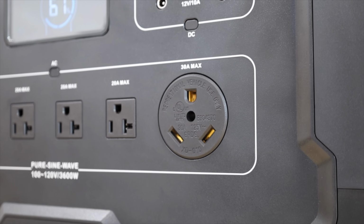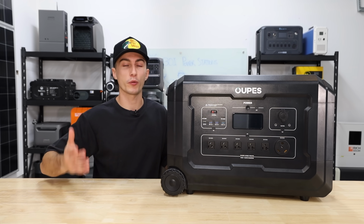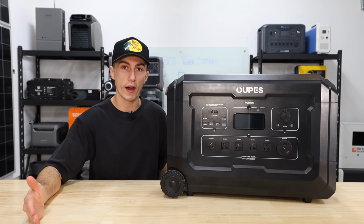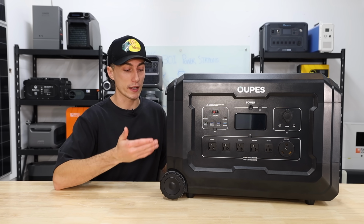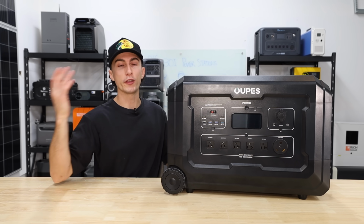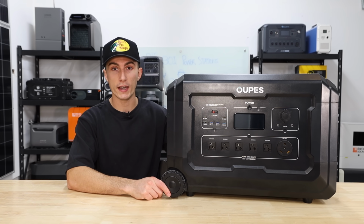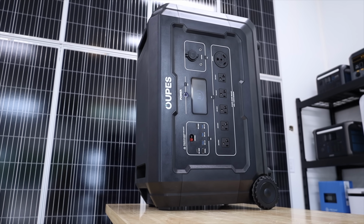Again, this guy has a true 30 amp plug, tons of 120 volt ports. It's annoying when you set it up, you have to set the app up with Wi-Fi. But the cool part about that is that it makes sure the unit's up to date. It allows you to integrate it with like Google Home and Alexa. And the bonus above something like Mr. Pecky is this one actually has wheels and a nice little suitcase handle. It also has bump stops on the back, so it's able to be stood up.